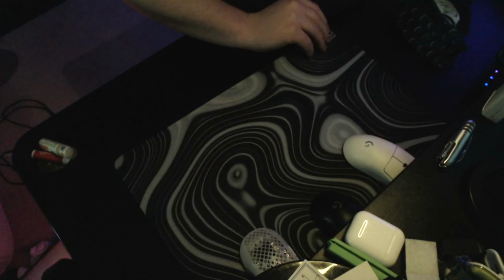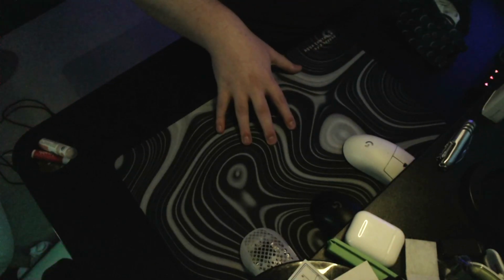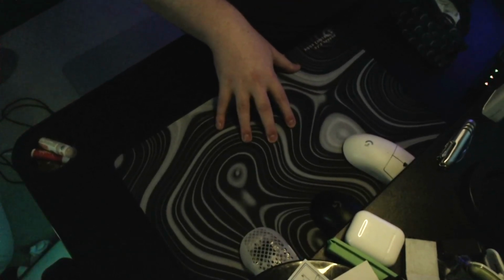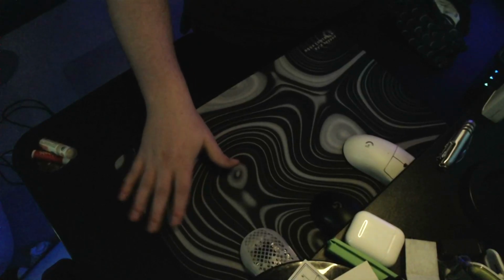Now, saving the most boring part for last. As you can see, the base is like a rubber base, and it's extremely hard to move. I mean, you could see I'm shaking my desk. My desk is shaking right now from me trying to move this mouse pad. So the base on this is extremely good.